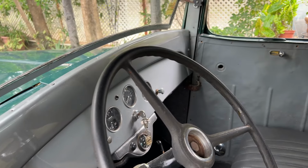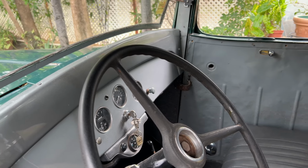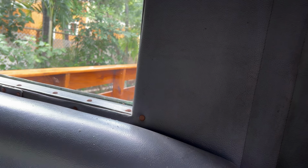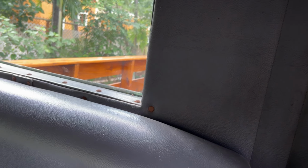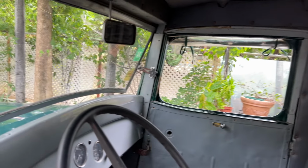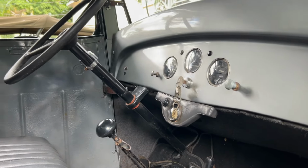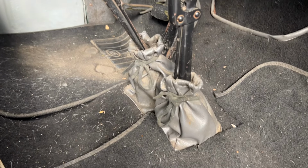The seats were missing, so I rebuilt basic seats in it, a bench seat, which is not the most comfortable thing in the world. And I'm trying to locate, as we speak, the spring frames where the original seats are close to, which I can adapt to this seat to make it more comfortable. It's got spring blades all around. There's no power steering. It's got mechanical brakes and you have to double clutch.